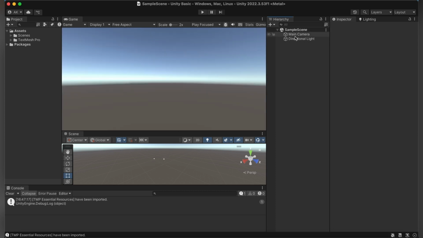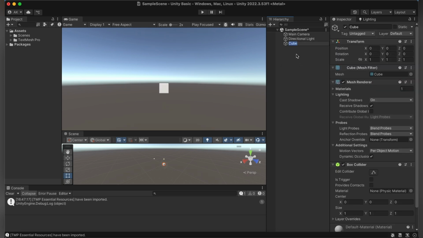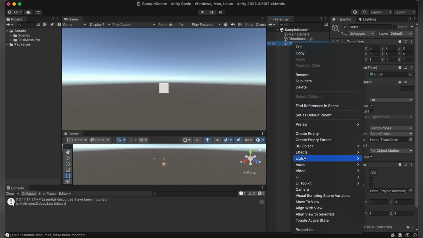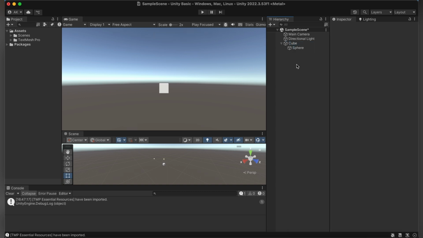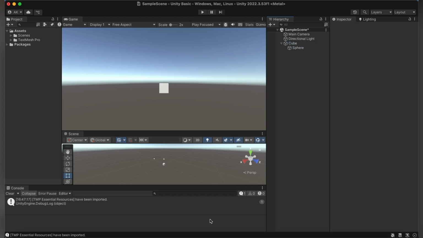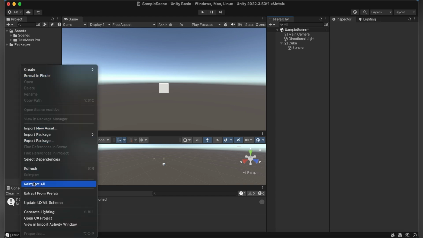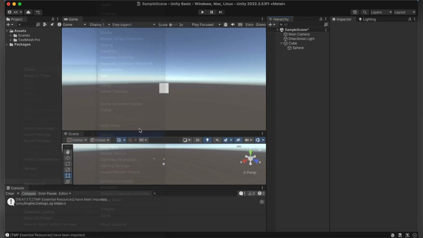Here I will create a basic game object, that is a cube, and one more object, a sphere. For visibility purposes I will create a material also.